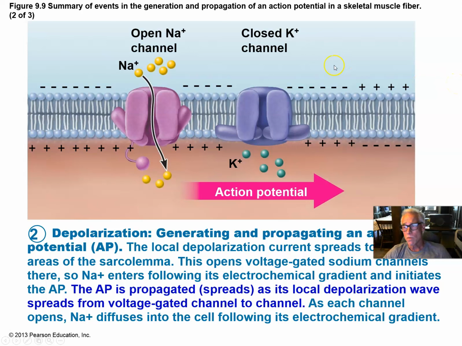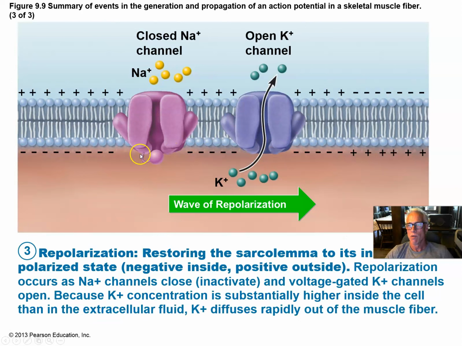Over here we can see part of the membrane that still has the resting membrane potential. So this is a dynamic thing. It's moving down the membrane like a wave. That's called propagation or spreading. That term is kind of going out of vogue. So the action potential spreads along the membrane from sodium channel to sodium channel.